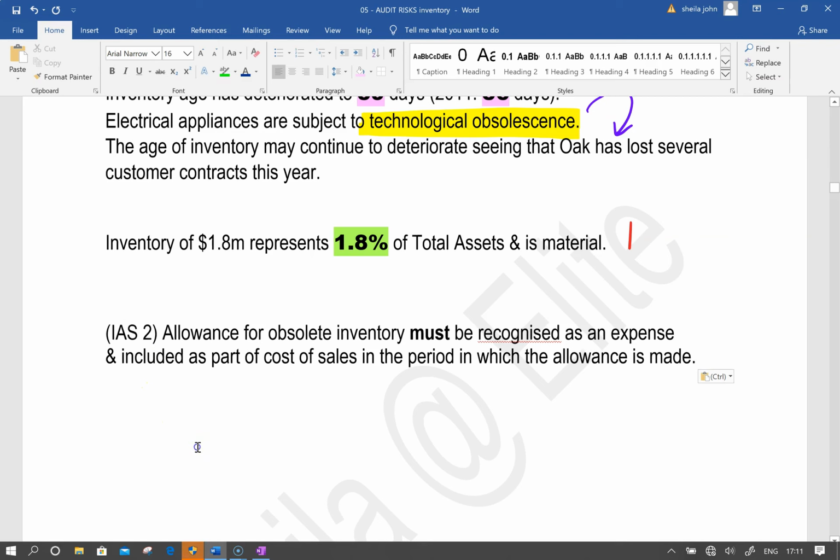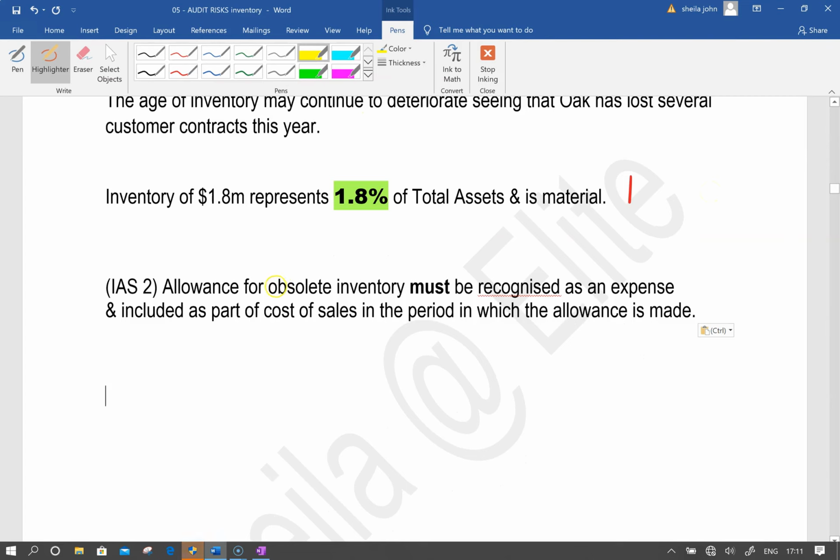You see, if you are talking about obsolete inventory, then your accounting treatment would also be in terms of obsolete inventory. So we're not going to put down that IAS 2 says the inventory is going to be stated at the lower of cost and net realizable value. That is not going to be helpful at all. Here we're making a comment as to what IAS 2 says should be done when you've got obsolete inventory. So we're not going to put down this part here. It is really not necessary. It's not going to earn you any marks, so don't put it down there.